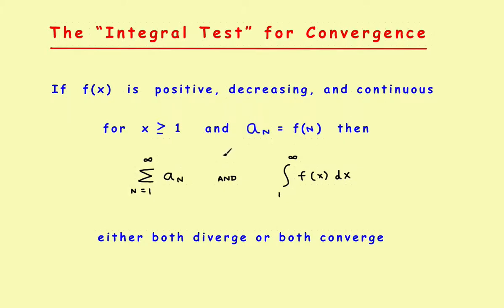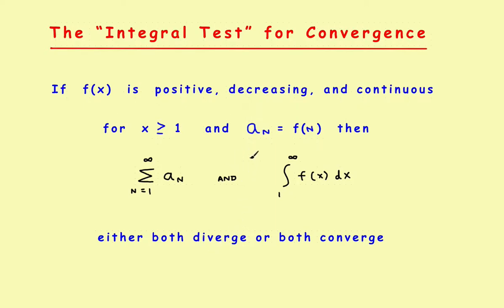Okay, in this video we'll talk about something called the integral test for convergence. And the rule itself reads like this. We'll just read through it, and then we'll talk about what each part means. First of all, it says that if you have a function f of x that's positive, decreasing, and continuous for any x greater than or equal to 1, and you can find a function that models a sequence, then the sequence and the function either both converge together or both diverge.